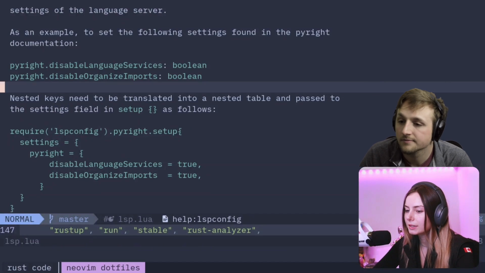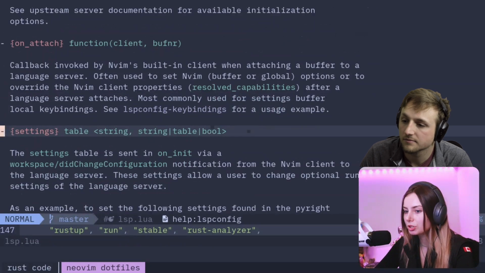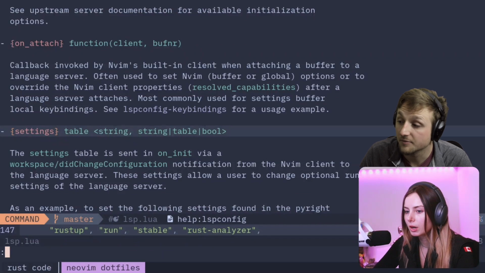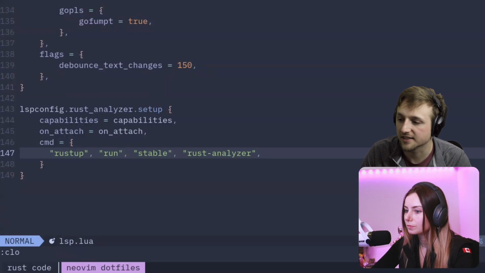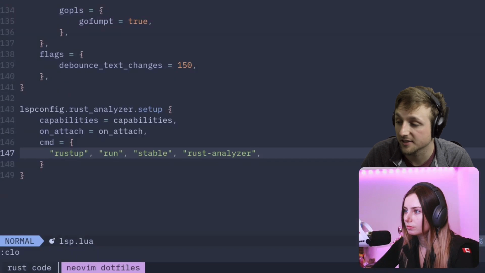Yeah, that makes sense. And it looks like the help mostly tells you what the options are, but it doesn't give you examples for each of the language servers. But that is in the server configurations documentation on the lspconfig repo. So you can go check that out for particular oddities about each language server, and they link to wherever the documentation is for those language servers as well.